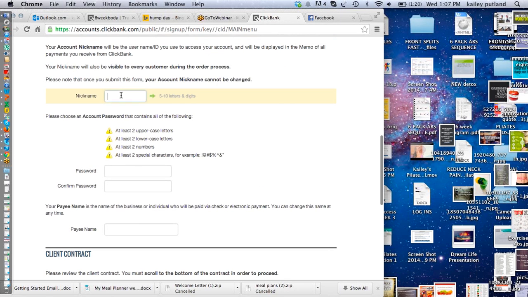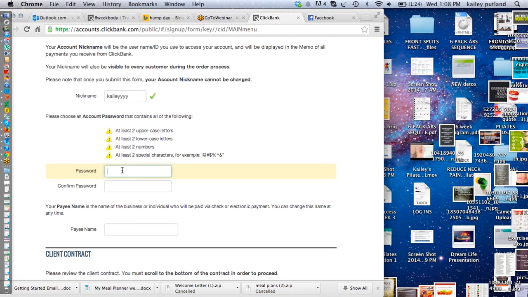Account information. So we need to come up with a nickname, and this will be your affiliate name, essentially. So I'm going to try that and move down to the password, and it will tell us if that nickname is available. So I've got a green tick there. If not, it'll tell you we can't have multiple users with the same name, basically. So it'll tell you if it's available. If not, you'll keep trying.